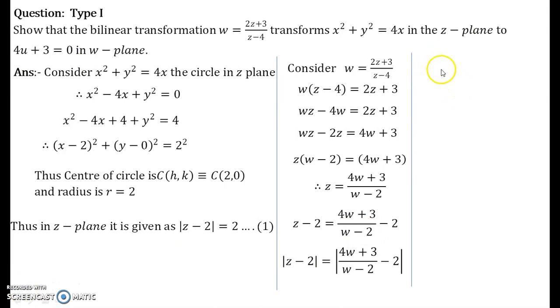Further, since we focus in this equation number 1, we have z-2, so I perform z-2 here. When I subtract minus 2, I have to subtract it from the RHS also. Then I take mod on both sides. On simplification of this term, I obtain this. On the LHS, |z-2| is nothing but 2, that is why I have written from 1. Then you perform basic algebraic cross multiplication and obtain 2 = |2w+7|/(|w-2|).